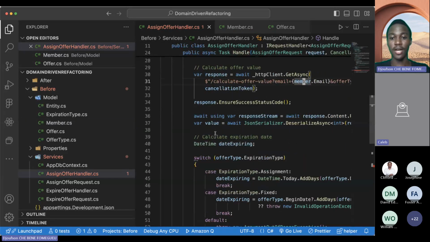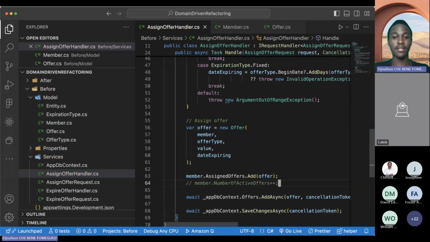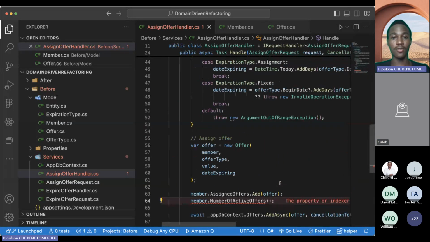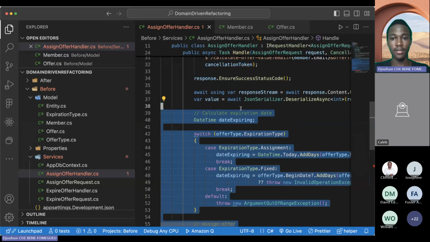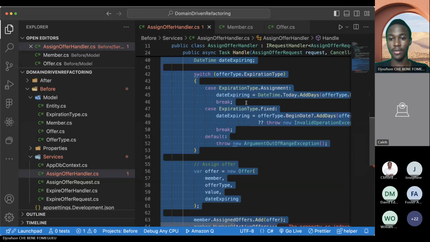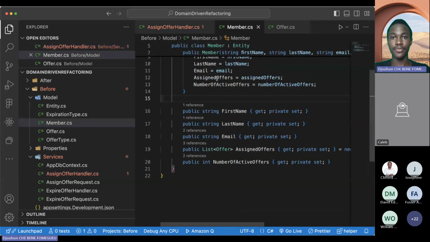That brings us to another error, because here we just increment it this way. This works, but it's easy to forget to do that, and that will bring us to a non-working code base. So we cut this, cut all of this, and put it here.